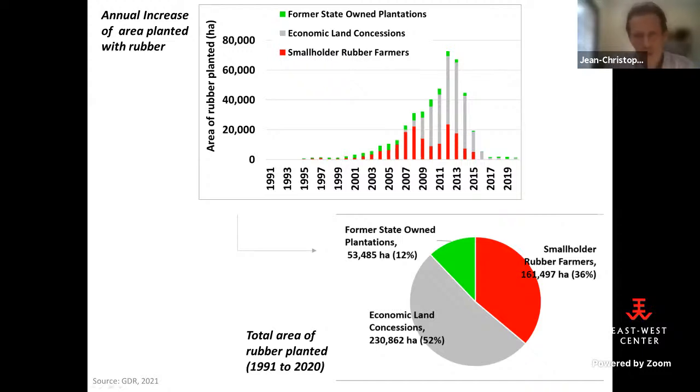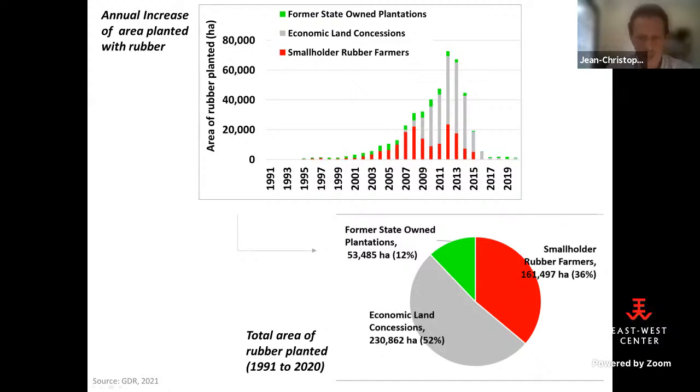And a third element, which is, I think, very important, is a land titling campaign that the government initiated at this time to provide security of tenure to smallholders in the uplands, which incentivized them to extend the plantation of rubber. But as you can see also, after 2012, the dynamic decreased. And again, for several reasons, because there was not much land available suitable for rubber, for smallholders and for companies, but also because the government initiated a moratorium on new economic land concessions due to the massive conflicts that happened around the country.